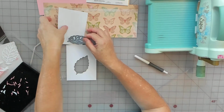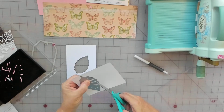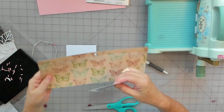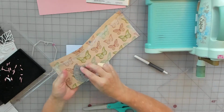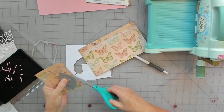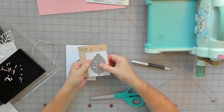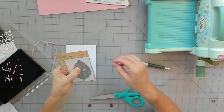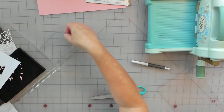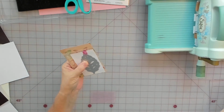All right, so I just need a piece that big. I'm going to cut this. And then, so I need a piece this big, but I kind of want to be mindful of color placement. I want a lot of color. So I think I'm going to put it right there. So I want this in here. This is how I'm going to sandwich it so that that pops out. Put my little tape on there. That's my good piece. And then I'm going to bring this over and cut it out.